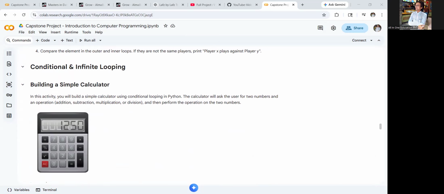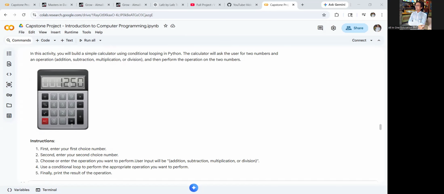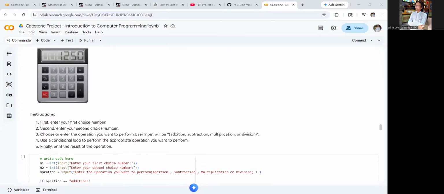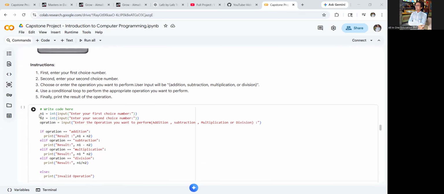How does it work? n1 is nothing but a variable, the first number given by the user, and it will store n1. n2 is a variable given by the user as the second number, and it will store n2.